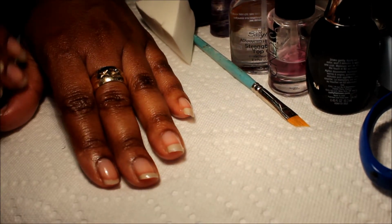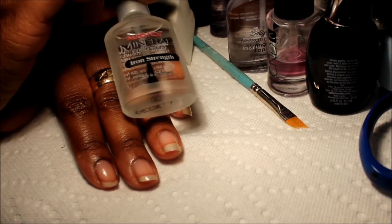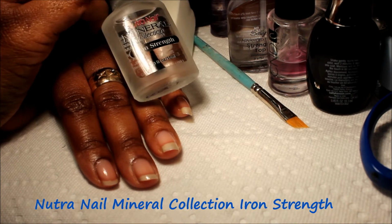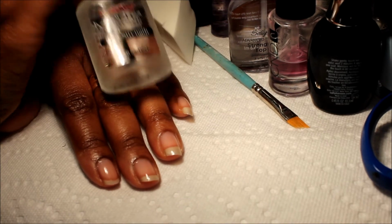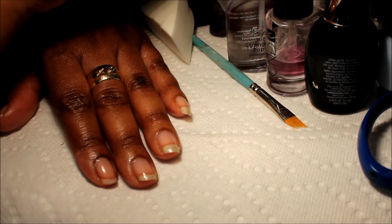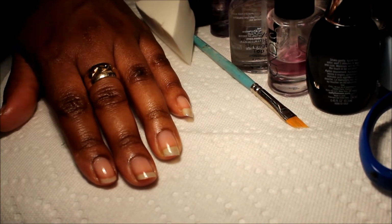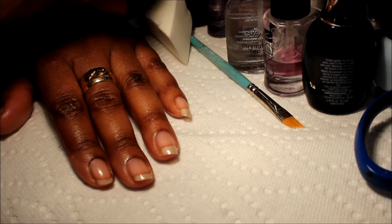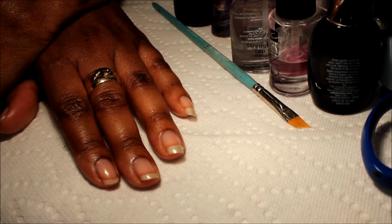So on my other nails, I have the iron strength on there because my nails are doing some peeling. So I'm going back to this. I've used this a while back and it helped my nails, so I'm definitely going to use this. I use this first and then I use the Orly on top. But for the sake of this video, the garlic one is only on the ring finger. And when this video is over, I will take that off and put the appropriate base coats on. Okay, so got that out the way.